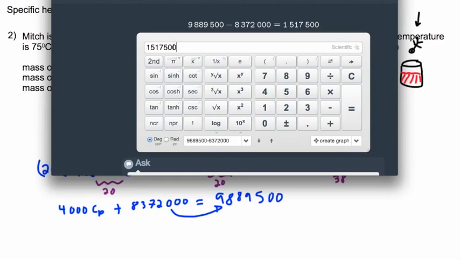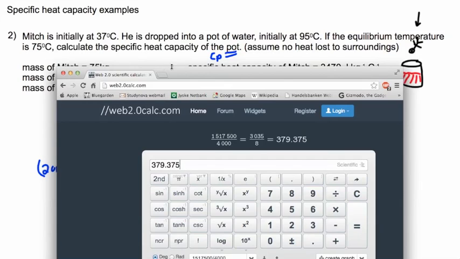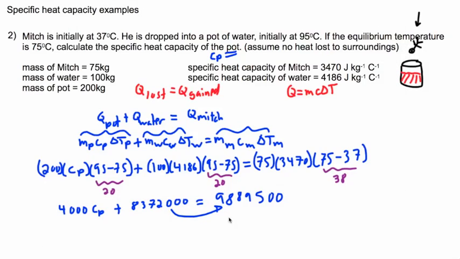I take that number and divide by 4000. You can always take your time and go really nice and slow, but I get a number of 379. In this case I am only allowed to use two significant figures, so 379 will round to 380.